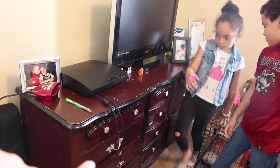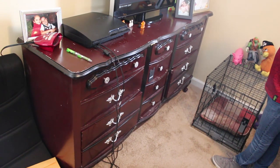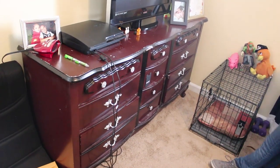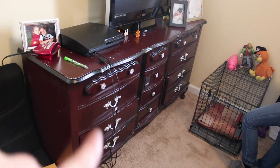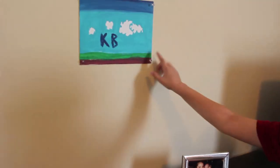So this dresser right here was actually mine growing up. If you grew up in the 80s or 90s you may have had one of these — it was like a really odd color with some golds around it, just really ugly. So it's been painted — it really needs to be done again because it looks pretty bad, but we did it with a high lacquer brown and then spray painted the drawer pulls silver. Right here he's got a little game chair. At the window I got those curtains from either TJ Maxx or Marshalls. I have this canvas over here that has my initials, KB. And then I have this drawing — he drew it. He's now going into sixth grade just for reference. That is so cool. I love that picture. Up here I have a Minecraft poster from my best friend Jordan.